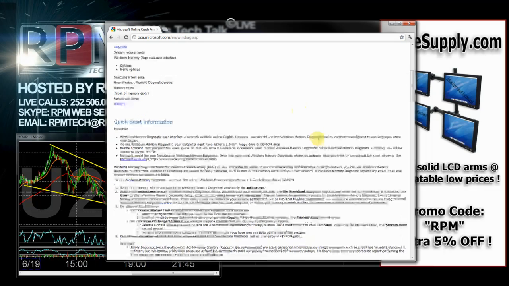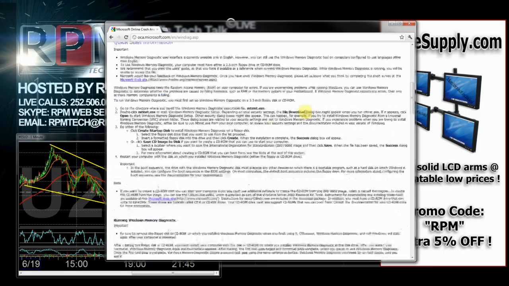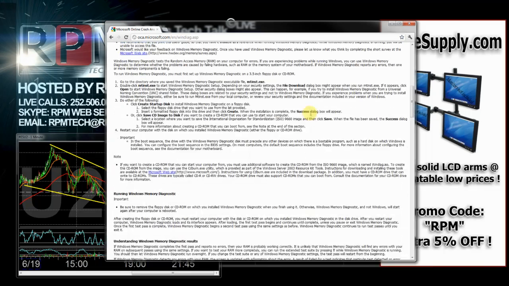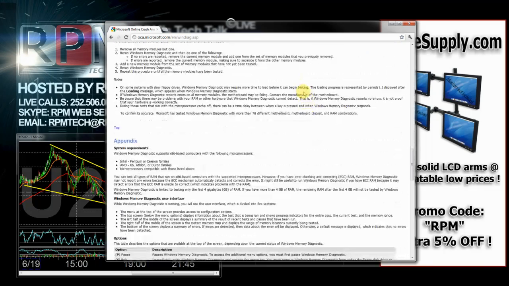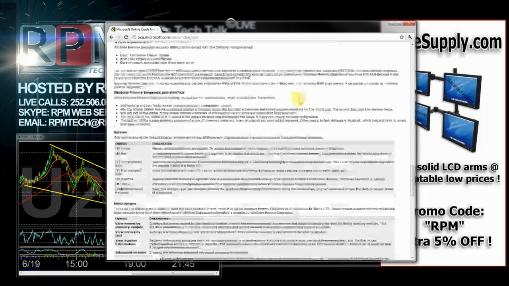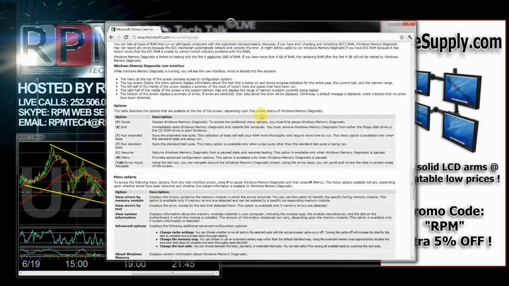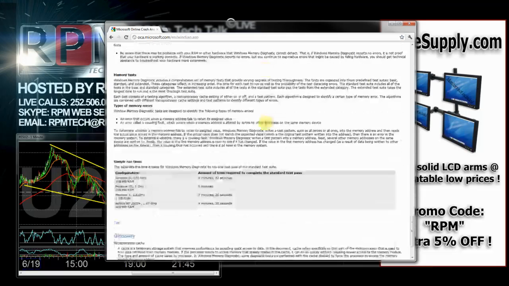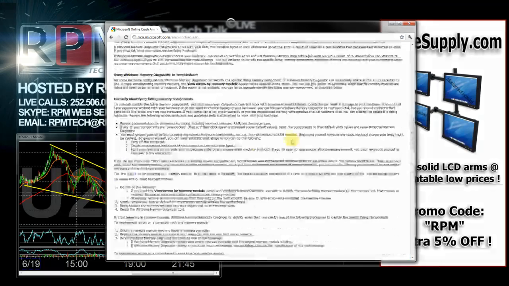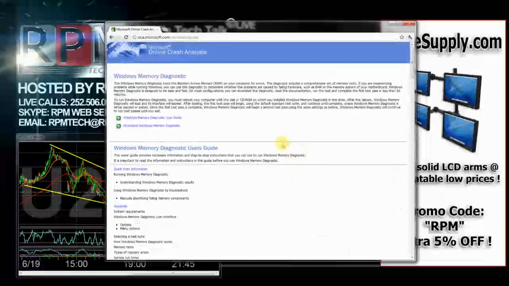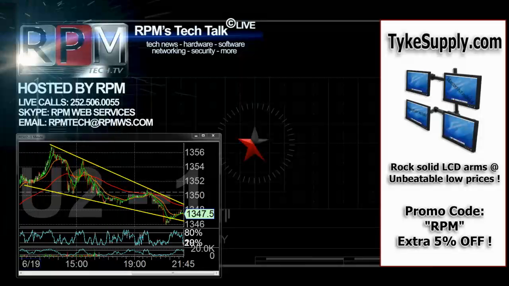This is a tool that you basically download, and you take the ISO or the download file that's on here, and you burn a bootable CD, or you can actually make a bootable USB drive, I think, as well. It has some options for the way you control how it runs and all that stuff. But basically, and I can't show you, I did a show on this before where I shared the screenshot from another machine as it was running. But basically, you burn a disk, and when you're done completing the disk, you reboot your computer into this disk.